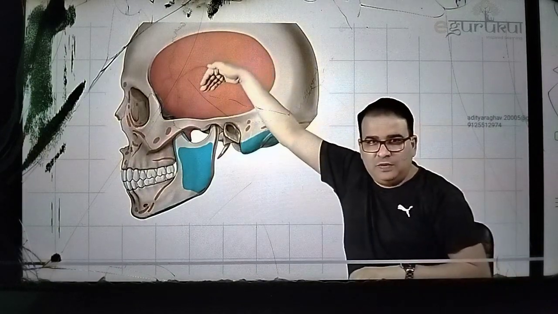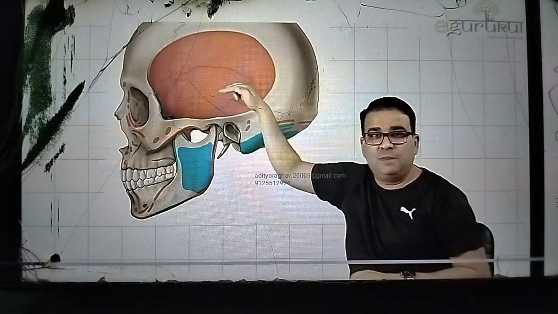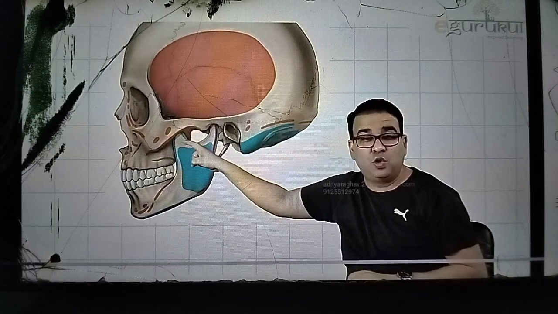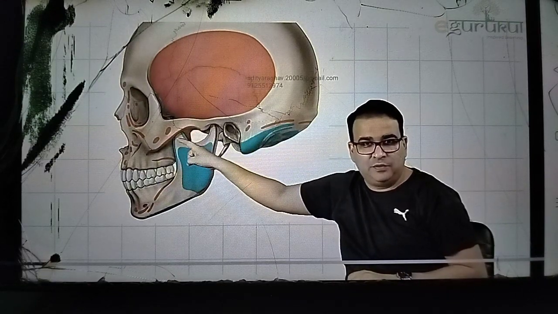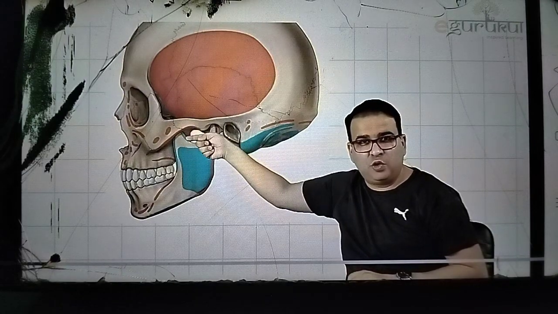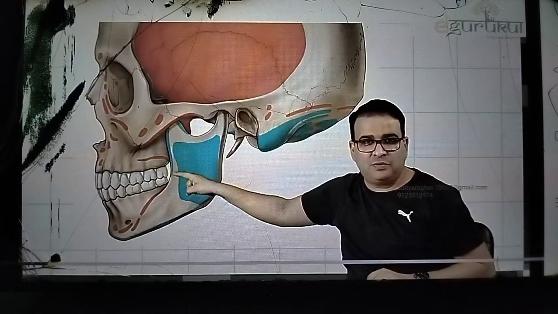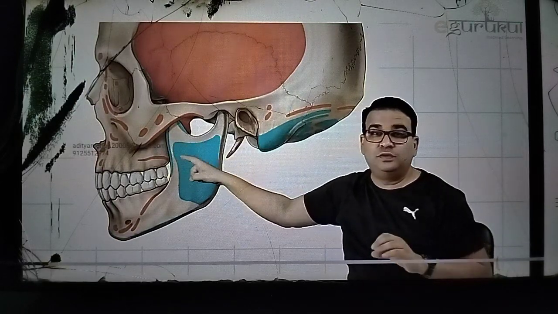And then what this muscle will do, it will go down like this. And obviously what is that, zygomatic arch? So it will pass deep to, or you can say medial to the zygomatic arch, it will come down. And what process is there, guys? We already discussed that. That is the coronoid process. It will insert to the tip of the coronoid process, to the medial surface of coronoid process, and if you look carefully, also to the anterior border. Can you see the blue color shown on the anterior border of the ramus of mandible also? So that is the entire insertion of the temporalis muscle.